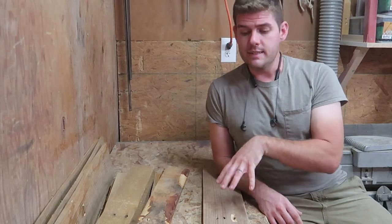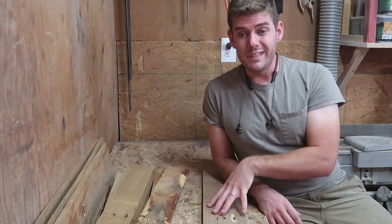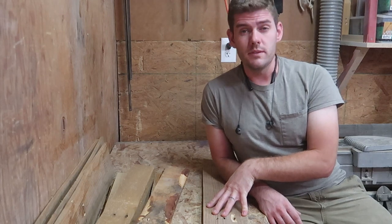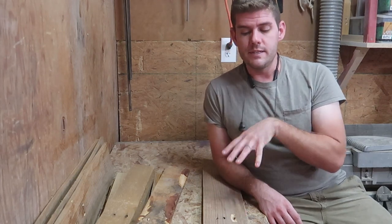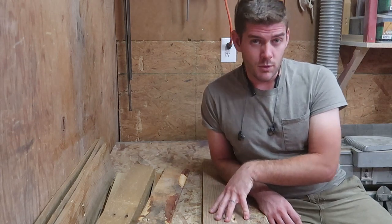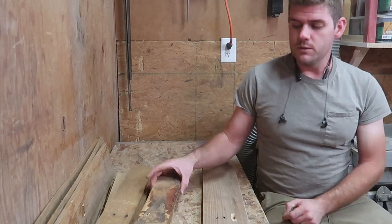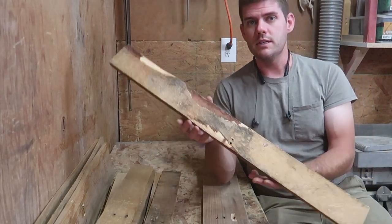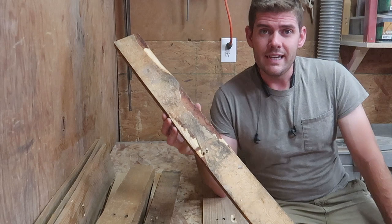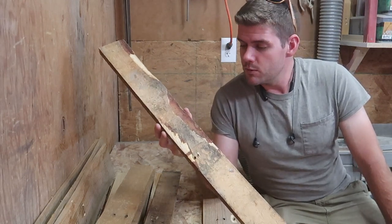This point is kind of up to you and your personal taste and what you're going for. I'm going to do some light sanding on this wood just because I prefer that for the look I'm going for, as well as for the general handling of it. It lessens my chance of getting more splinters than I would rather not have. On that note, I will do a light sand on this board in particular. Reason being is I like the look of this board because it reminds me of zombie skin, if you will.